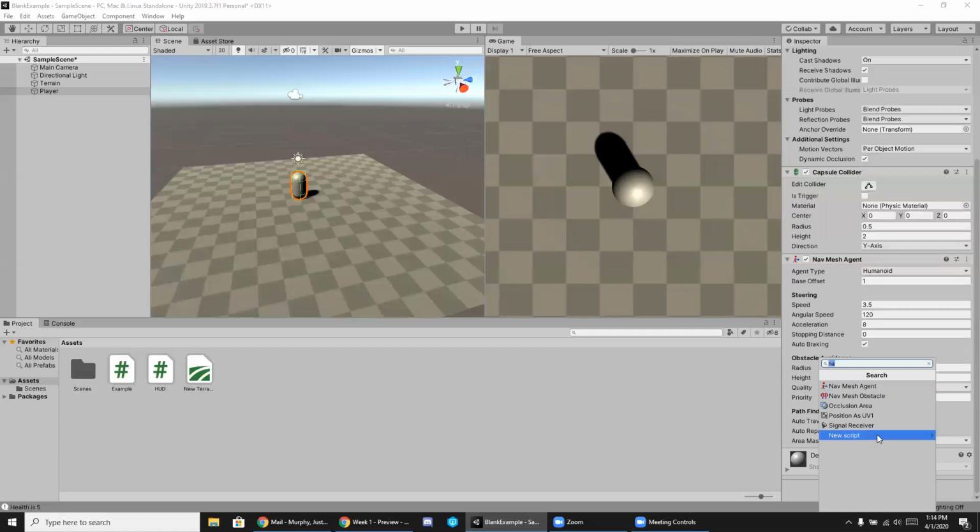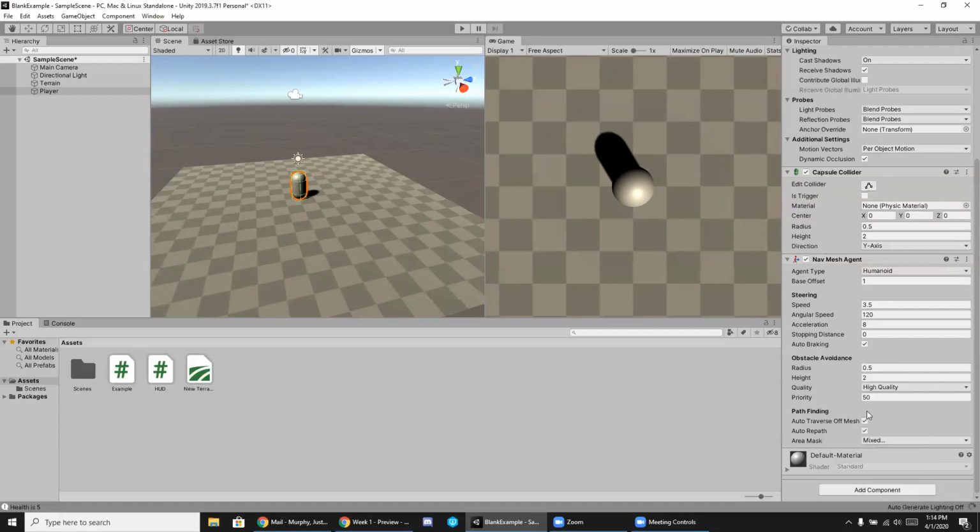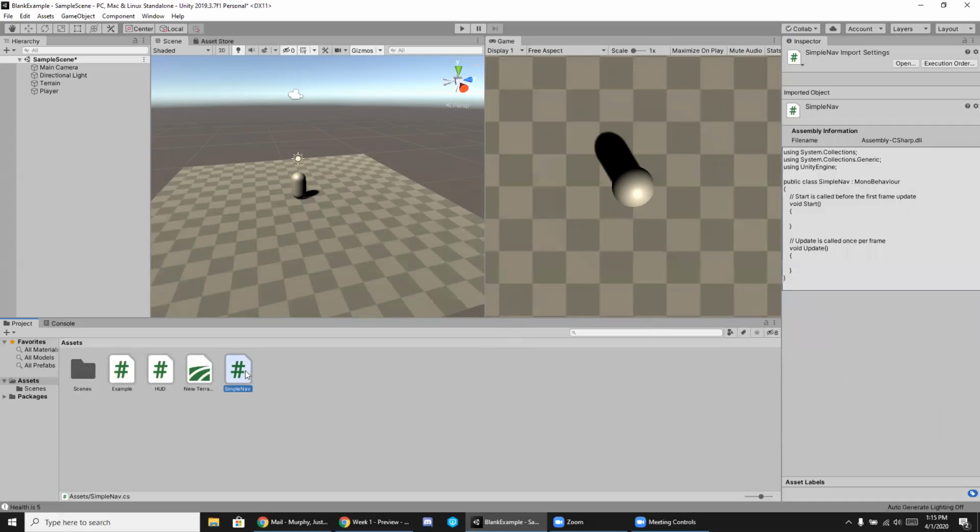We can then add another script. We're just going to be creating a new script for this, and we'll call this our NPC, or let's go simple nav. So we can take a look at how we can issue this nav mesh agent component commands.